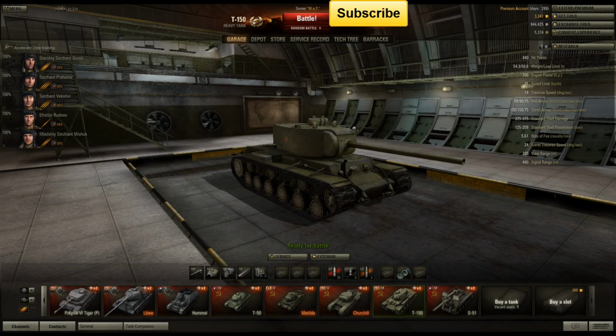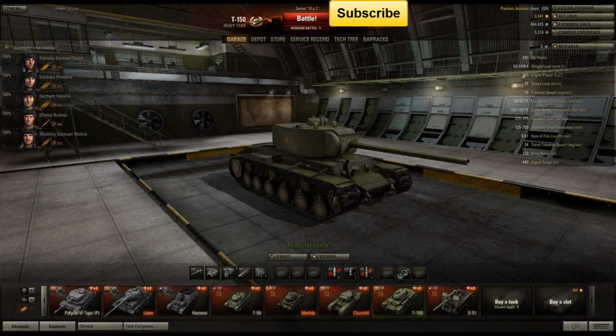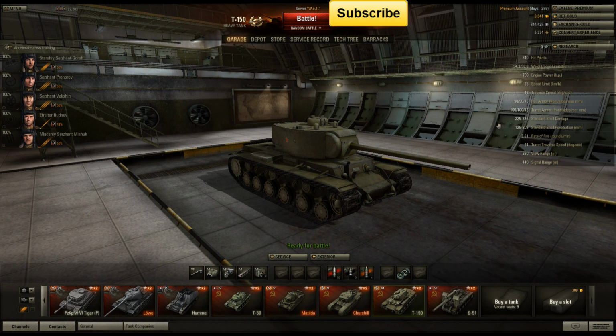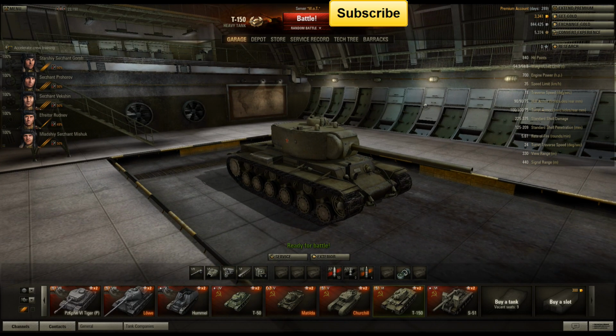So this tank is actually basically a better KV-2, and you can see they're the same tier. The only thing this can't do is load the 152 derp cannon, which a lot of people like to roll with on the KV-2. Other than that, it's got better speed, because it has a better engine, a little bit better armor all over. I think the hit points are the same, and everything else is pretty much the same, except for armor and speed, which are kind of a big deal.